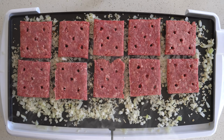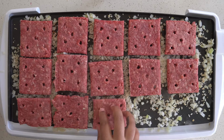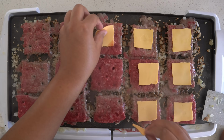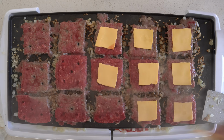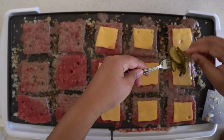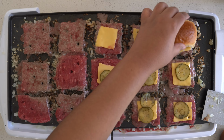And then I'm gonna throw cheese on half of them and some pickles because I like it that way, but you don't have to. You could just do cheese if you want. And I'm gonna be throwing my homemade pickles. And if you guys want that recipe, I'll have it linked below and I'll have it on other videos on how I make it. Then after those cook for a little bit, I'm gonna add my buns.